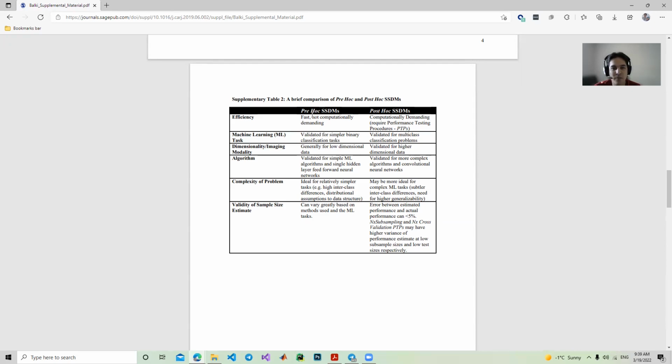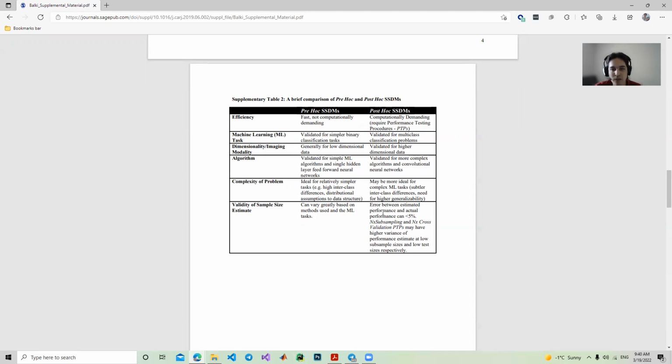And the pre-hoc, as I said, because it's hard to create such a formula, is good for low dimensional data, but the post-hoc can be applied to higher dimensional data, and can be used for complex models. Finally, they said the pre-hoc can vary greatly based on the method used and the machine learning task. Based on the downstream task, maybe the required sample size is different.